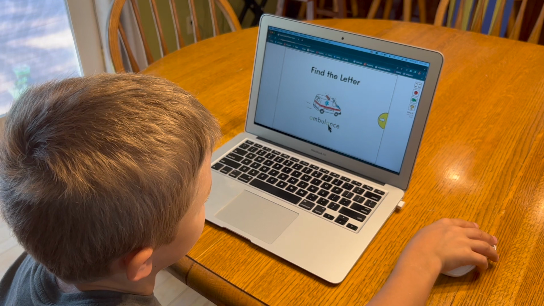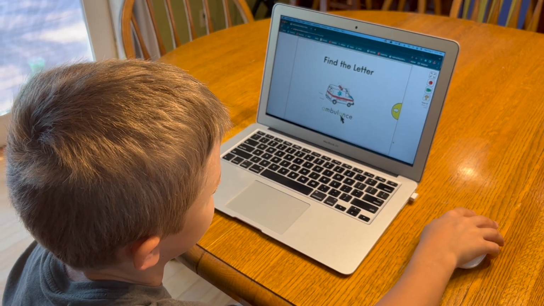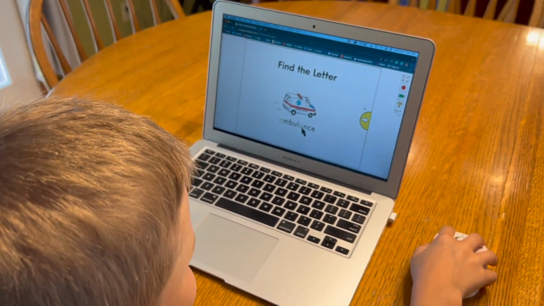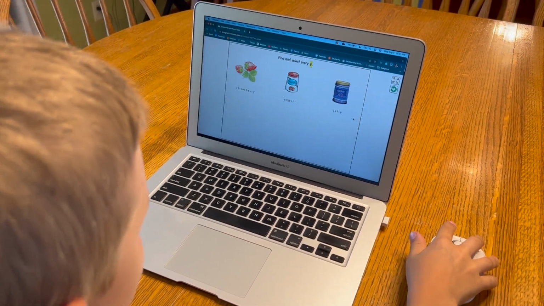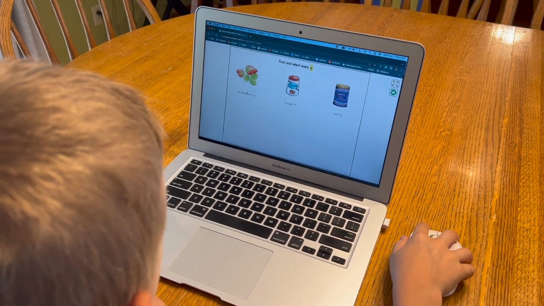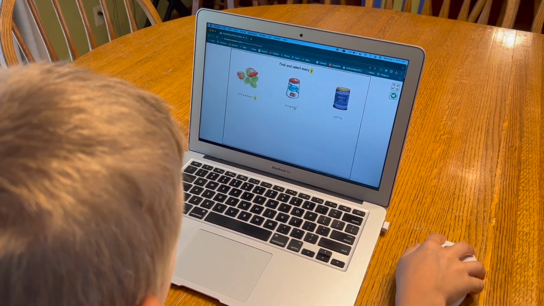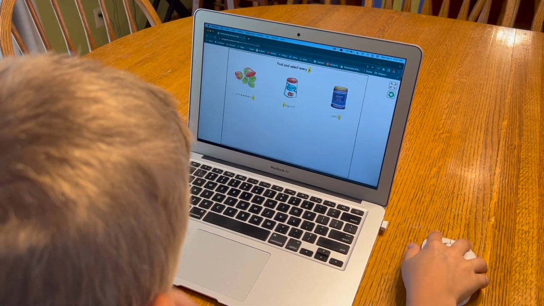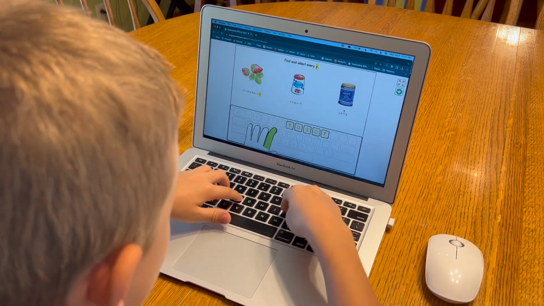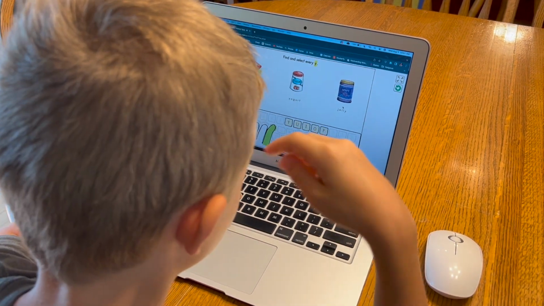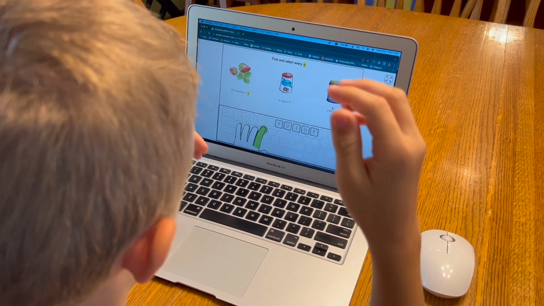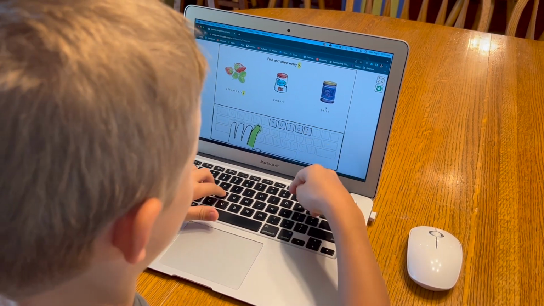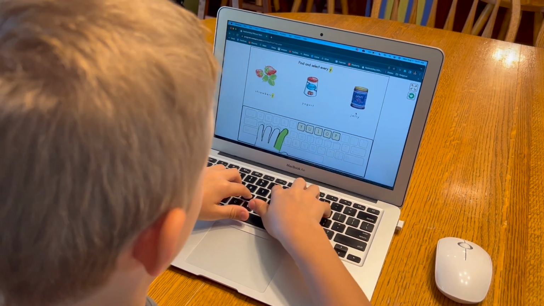All right, this one is called Find the Letter. What did you say, Ezra? That's my favorite. It's your favorite activity. Okay. Find and select every Y. Hold the target and then type every Y. Get on home row. Get your hands down there. Your pointer finger should have the little raised part above it.